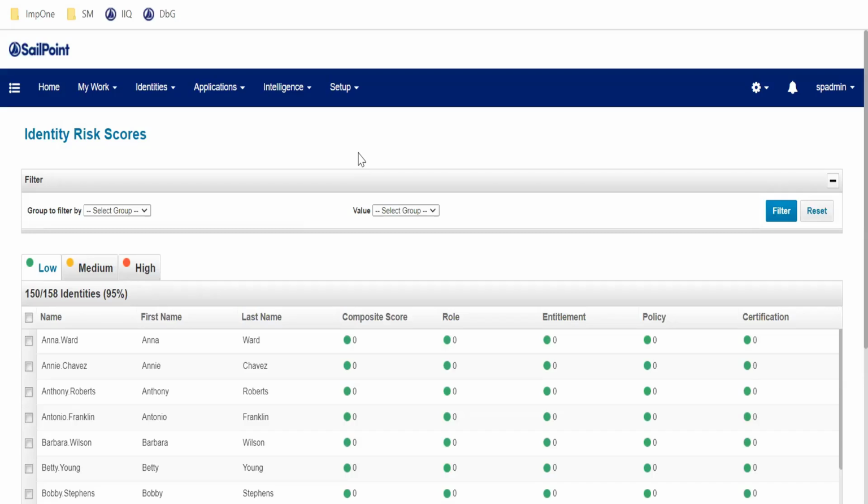Or else we can set a policy violation as well. It will notify his manager: he's your subordinate, so you have to validate his access immediately. Some certification has been generated. You have to validate his access. He will open the access and check whether he has the right access or not. We will learn this as part of the certification process. Certification trigger, no issue.